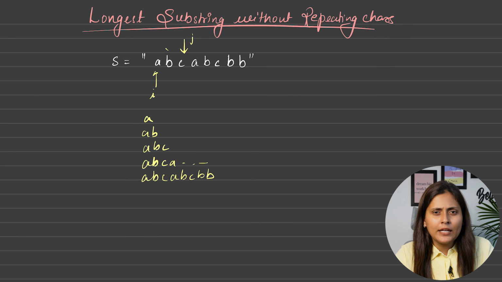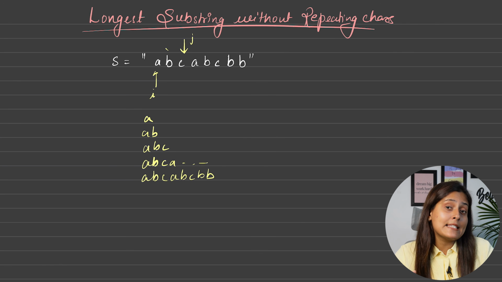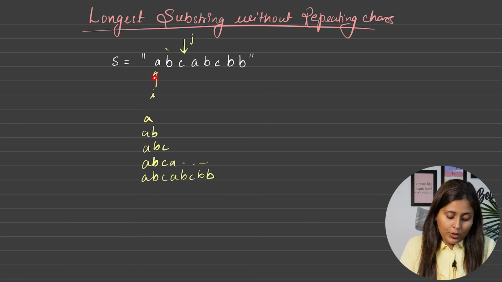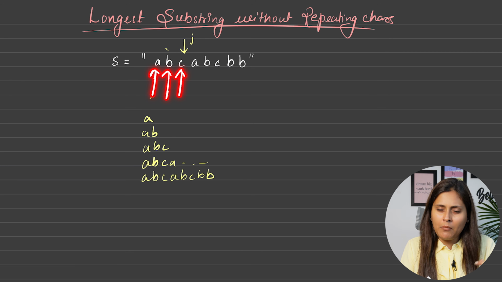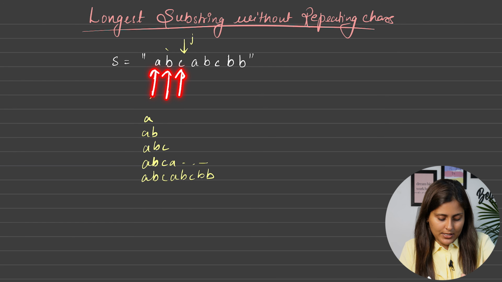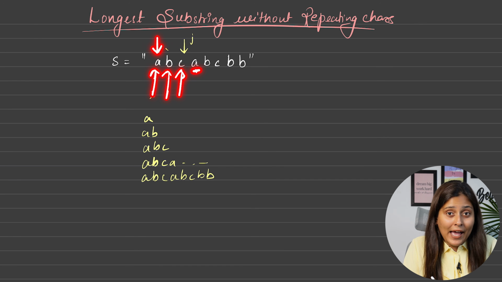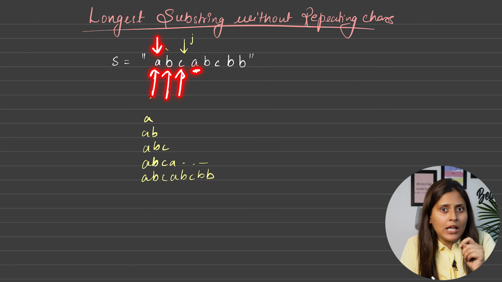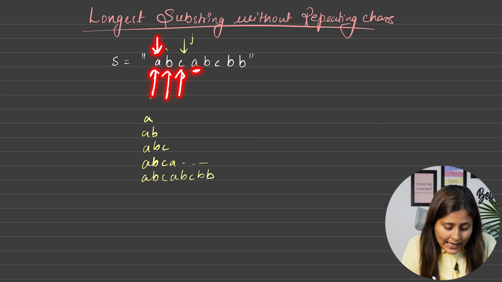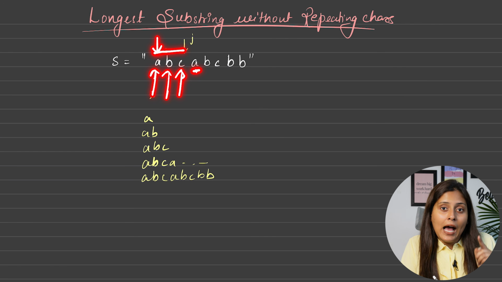We can either put in map or we can either put in set, correct? Because if you put that A, B, C in map or set, like hash map or hash set, then next time when I find this A, definitely I can check in my set or map if this A is already present, means to stop. Stop for what? I was at 0, so I was looking for all substrings starting with I is equal to 0, so I looked for A, B, C. But if I go ahead, I'll find duplicate, so I have to stop for I is equal to 0 substring.